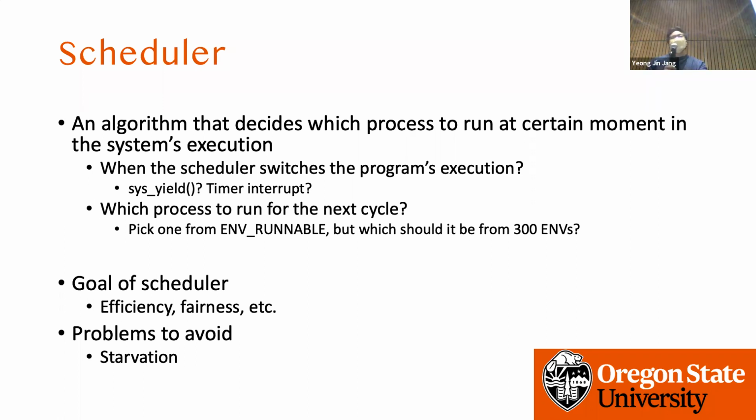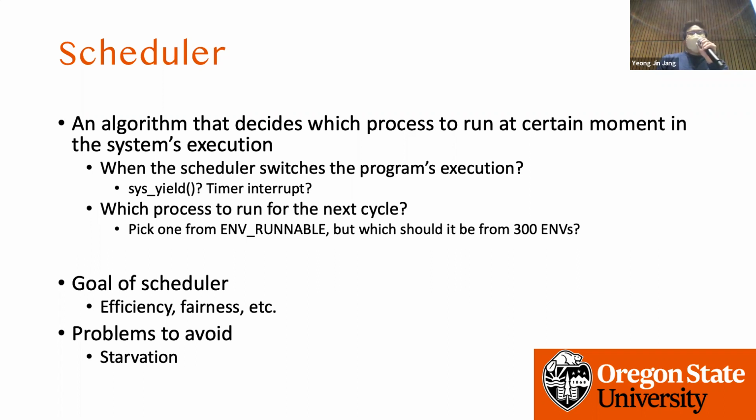And then it should be fair. What that means is that if one process takes up 99% of the CPU time, but all the other 300 processes have to work with the 1% of CPU, then it's unfair. So that is also important. And then there could be some cases where some processes can never be scheduled, even with some very well-developed algorithm. So we will cover those kinds of cases.